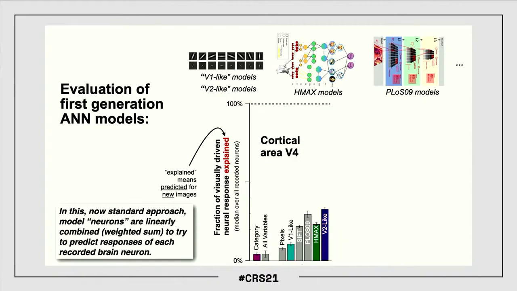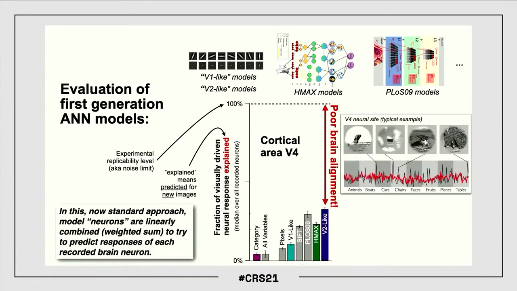And then you can do that over many neurons, and this plot shows the median over some set of V4 neurons shown here. I also want to point out that the ceiling level here is already the experimental noise limit. We can't expect the models to do better than the limits of the experimental data. That's not fair to the models. We'll also emphasize that's today's experimental limit. Again, those limits can be improved with more data. But what you see already is that for cortical area V4, 0 is basically a chance guessing model, 0%, and 100% is your perfect model in this framework. And you see the models are closer to guessing than they are to perfect in cortical area V4.